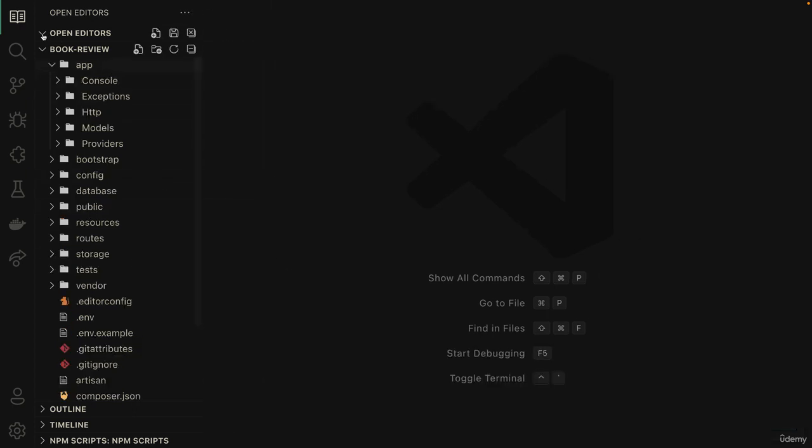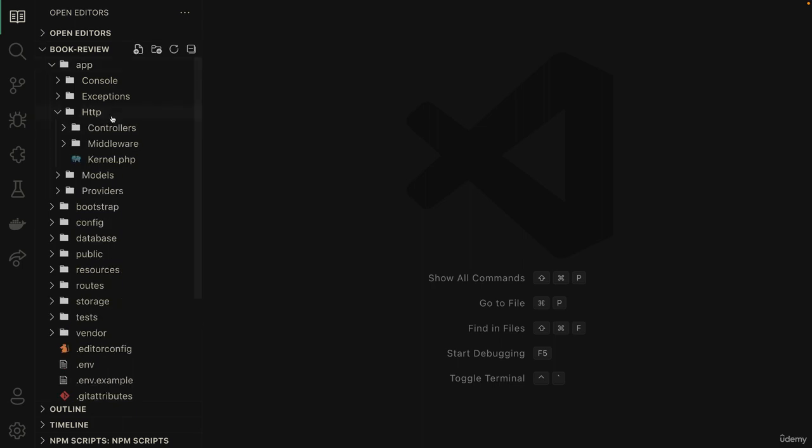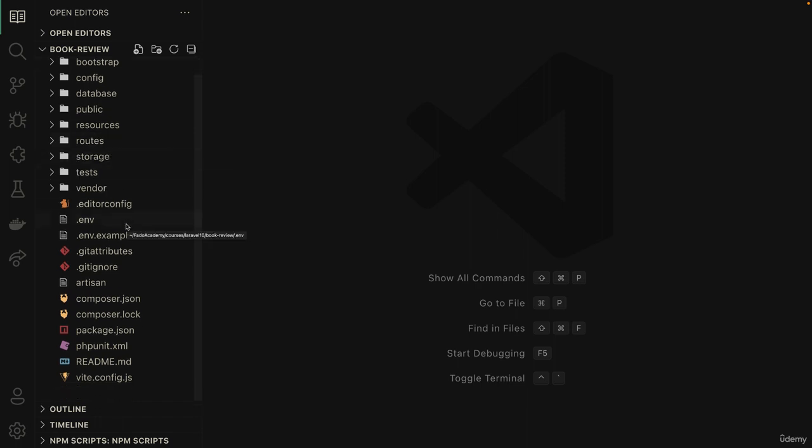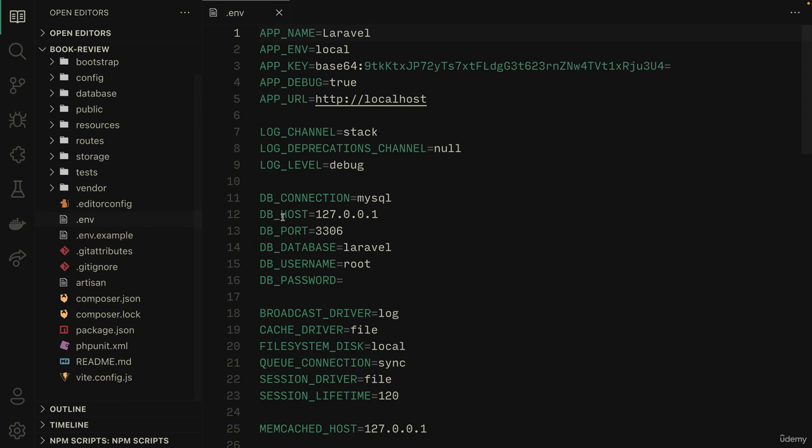We've got the typical Laravel application structure. I am not gonna go through that again. We've already seen that in the previous project. What we need to do right now is configure the database connection inside the .env file. So let's come up with the database name. This can be laravel10_book_review. The username and password will both be root for me.